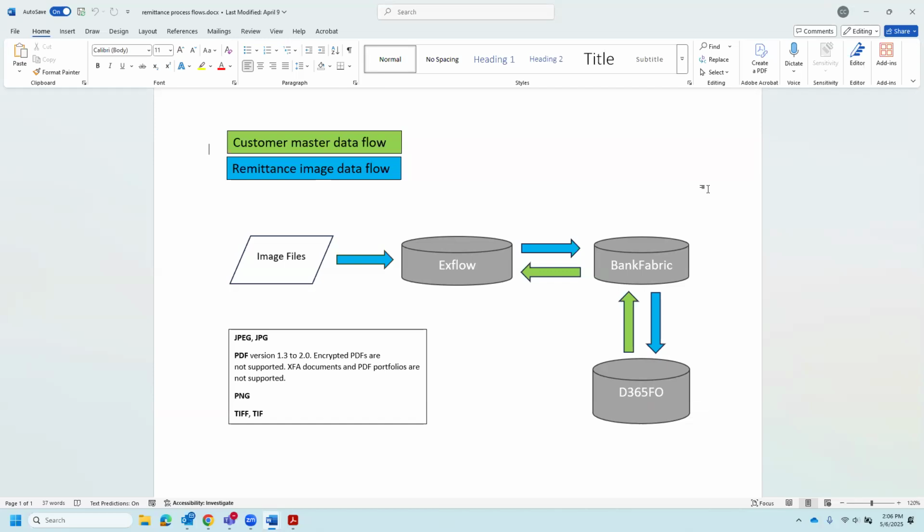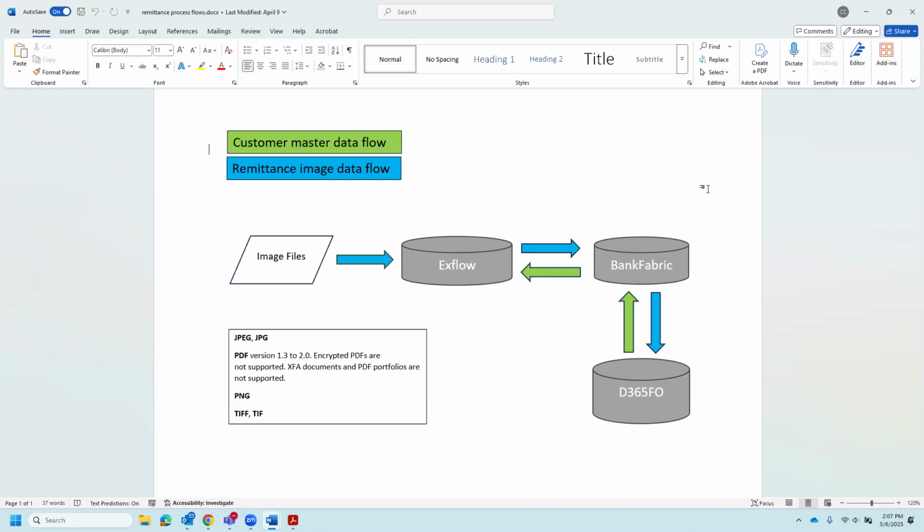It's just information such as the customer account, the name, and some address and telephone information, so there's nothing to worry about from a security concern. This allows us to match up those remittance attachments as they come in to a customer, and from that customer, we know which legal entity to bring those into D365.